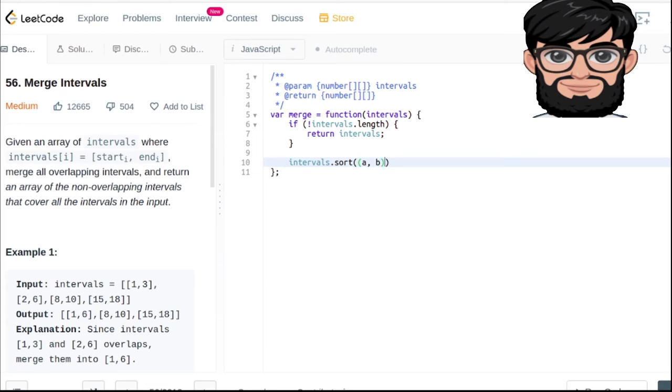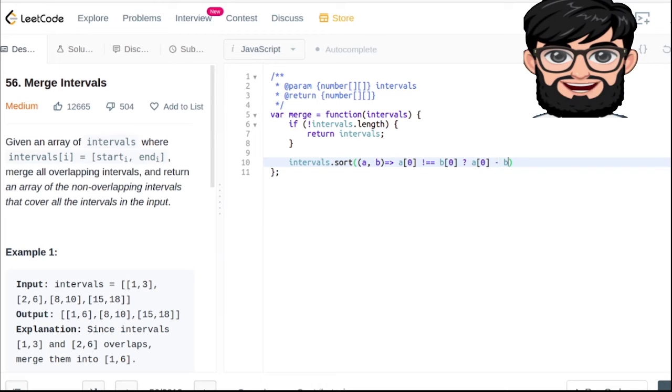So we're going to be sorting all the intervals by looking at the start of the interval, which is the element at the first index.